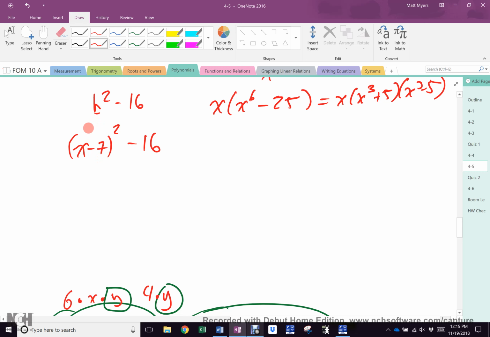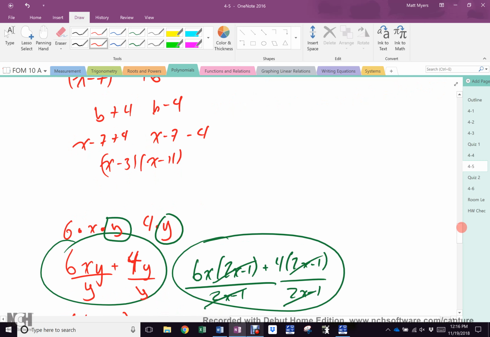Everybody cool? So up here, it would be b minus 4 plus 4 and b minus 4, correct? Well, that would be x minus 7 plus 4 and x minus 7 minus 4. I don't go to the bank and say, give me negative 7 plus $4. I do x, negative 7 plus 4, negative 3, and x minus 11. Yeah? Great. That's difference of squares.